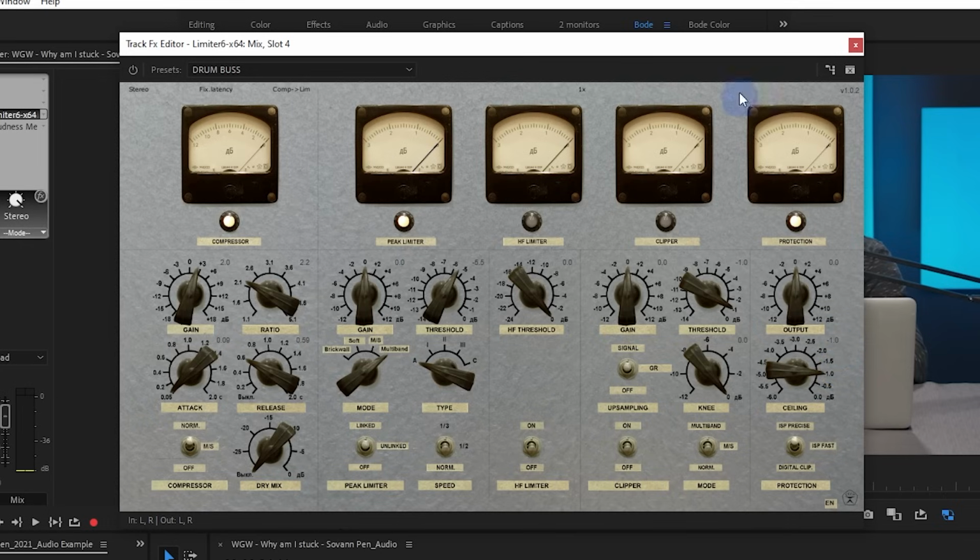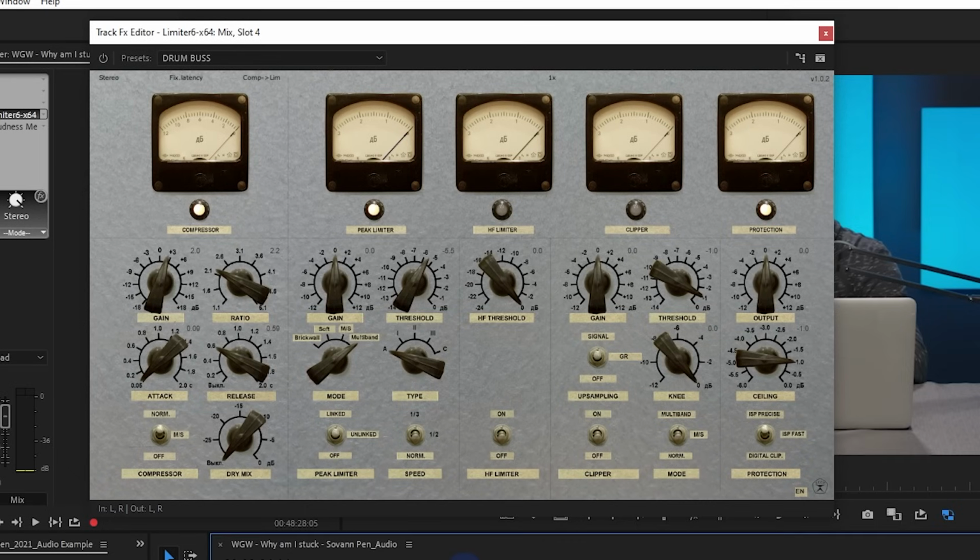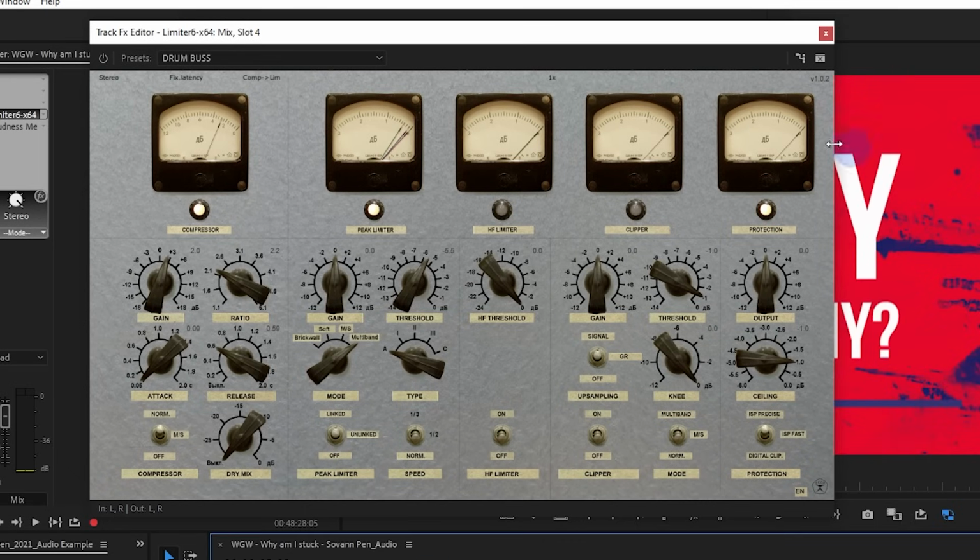You can, for the most part, completely ignore this whole section right here. For video stuff, this is mostly overkill. These two sections here are basically just compressors. This is kind of a slow compressor, more of a leveling compressor. And this is a compressor that focuses on peaks and will be very handy to knock down peaks before they get to this protection section at the end, which you do not want to see have a whole lot of activity in it. So if I just play the beginning again, watch what's going to happen here.